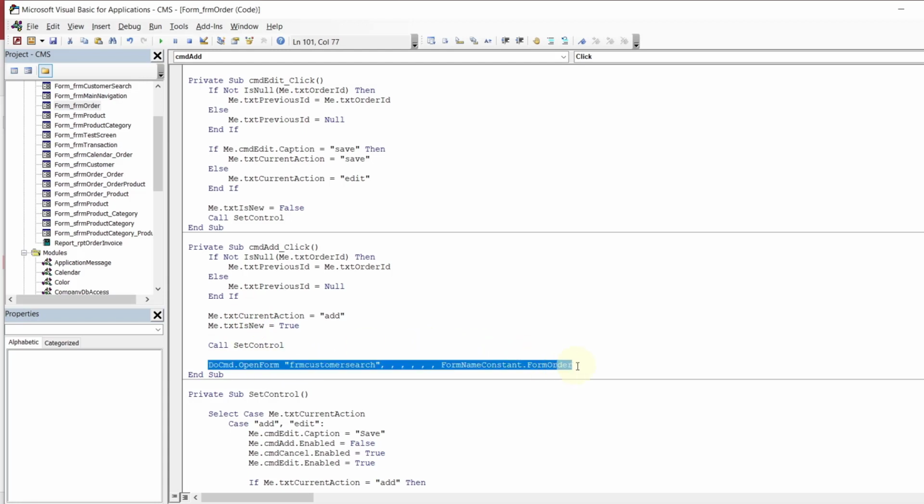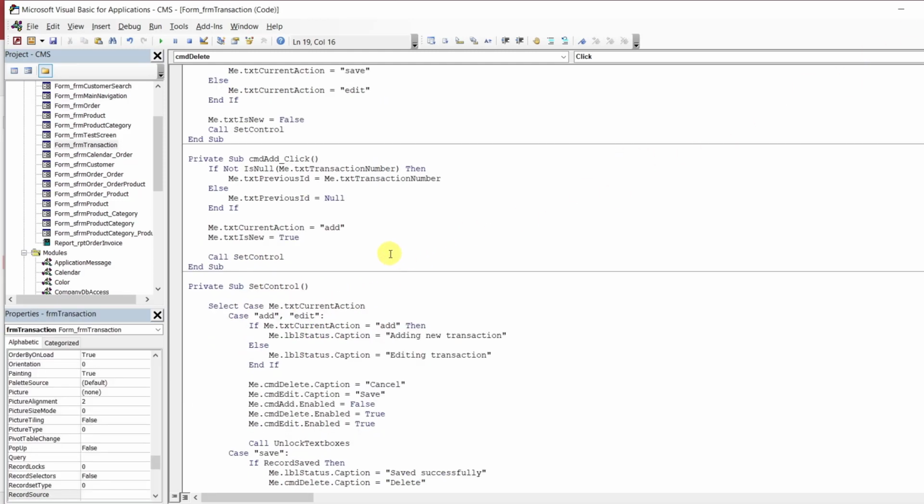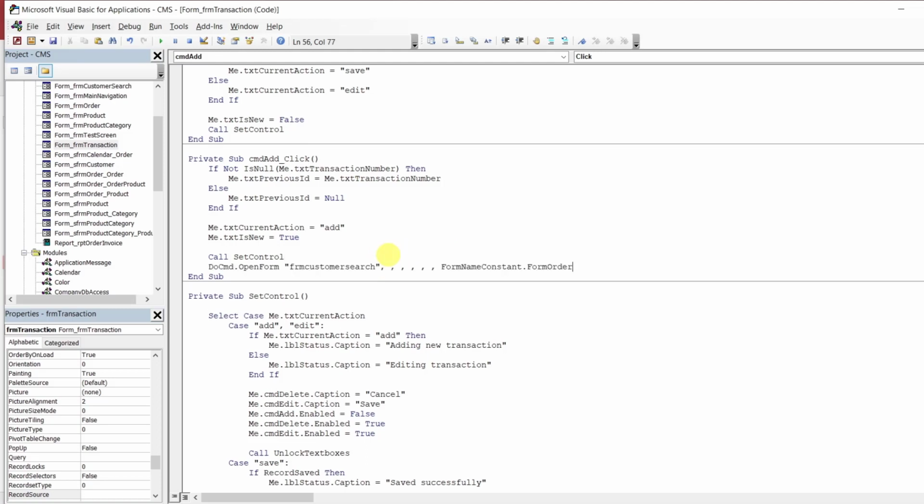I'm just going to copy this guy. Copy. All right. So this is the form order. There's a flaw in here. See if you see what it is. But I bet you will if I start doing this on this side. All right. Now, the first thing that comes to mind when I look at this customer search here: we don't have the form transaction.